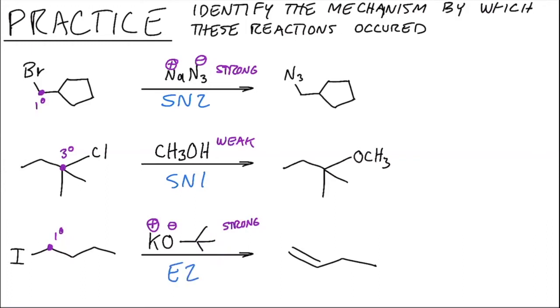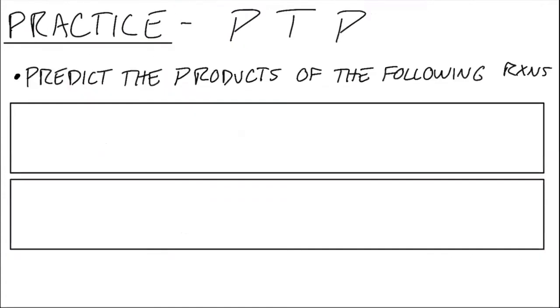Hopefully it feels pretty good to analyze these reactions, see where we started, what product we made, and get some hints from our nucleophiles and bases to be able to tell what mechanism would have occurred. If you want to get a little bit of extra practice, take all of these reactions where we've identified the mechanism and draw the mechanism out to show how exactly the products are transformed from our reactants. But before you go and do that, let's think about another type of problem that you are incredibly likely to see on our upcoming exam.